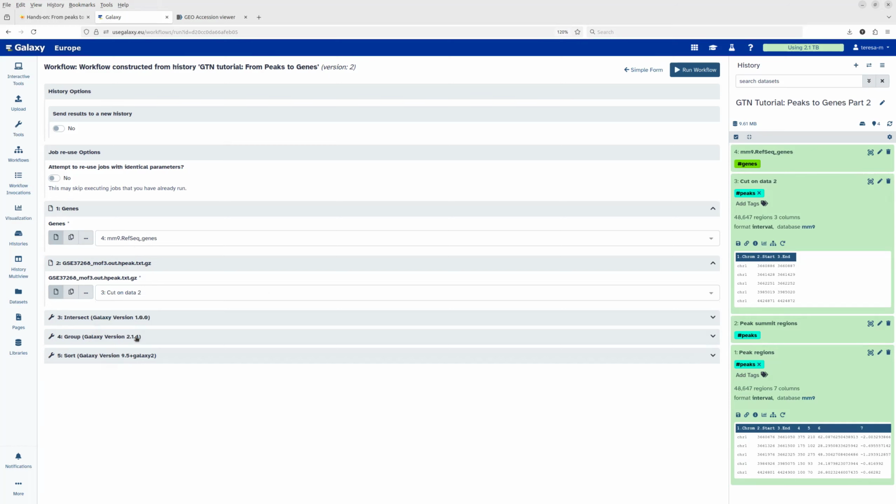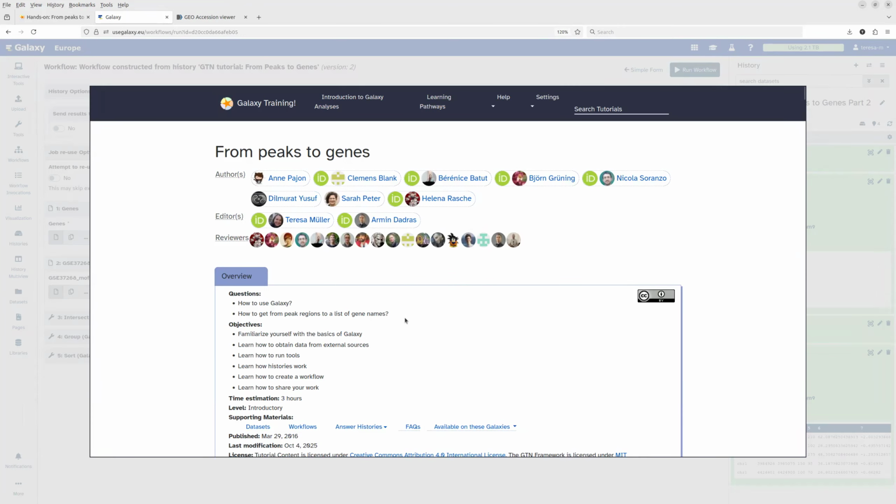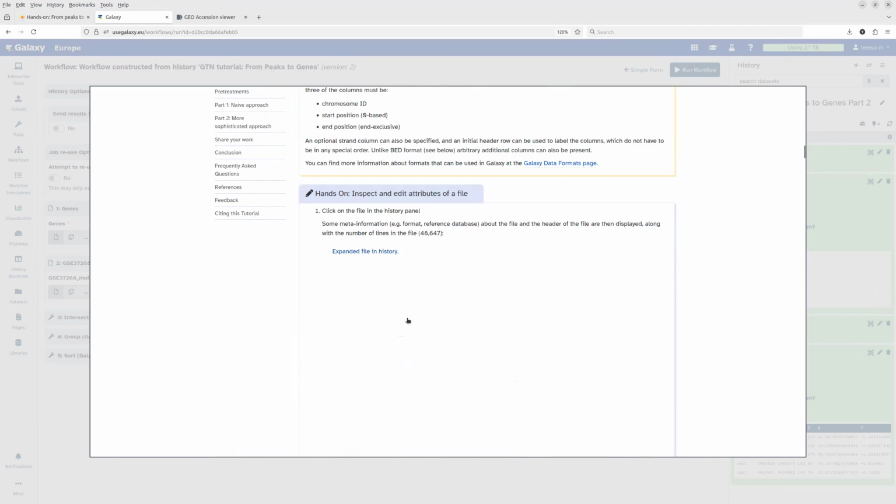And I'm sorry, I think I told you something that we will do in a second, but this time we will not change the gene names, but the grouping. So let's quickly open up the tutorial just to be safe in what we should do as a next step.